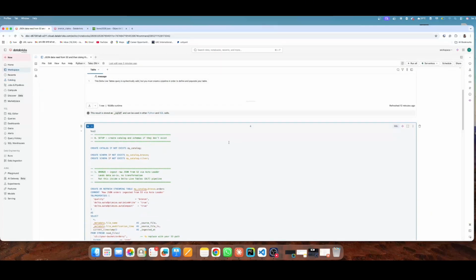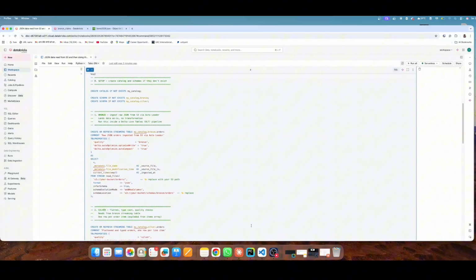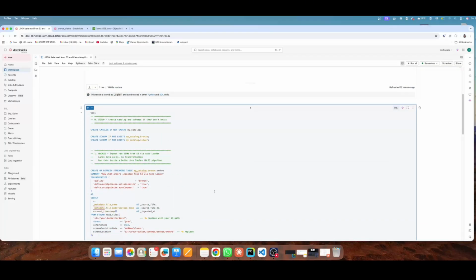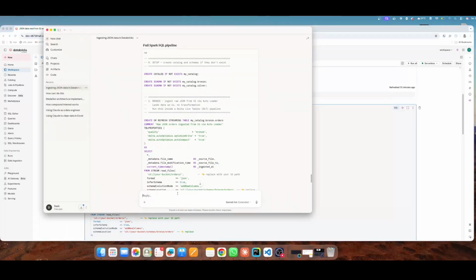So I will split this code. I'll ask Claude to split up the code into multiple cells because I want to see the output at each cell, so that even if we are making an error, we are able to debug or detect that error, so that in the final output we have a clean data which we can use for our own purposes. So let's get back to Claude again. This looks good, but again, that's the whole point of using Claude. I want to fully automate everything and remove my manual task.